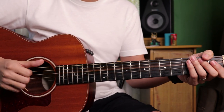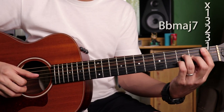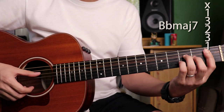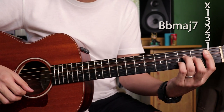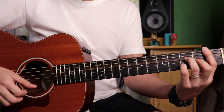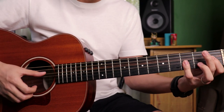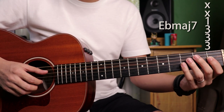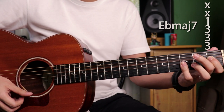Now our first chord is the B flat major 7. B flat major 7. This is first, third, second, third, and first fret. This is our B flat major 7. Next chord is the E flat major 7. Starting from the fourth string, first, third, third, third fret.